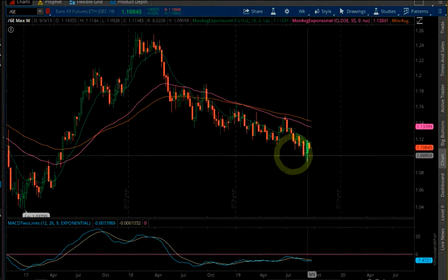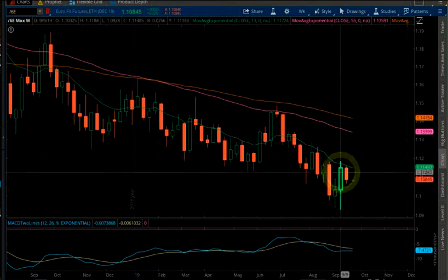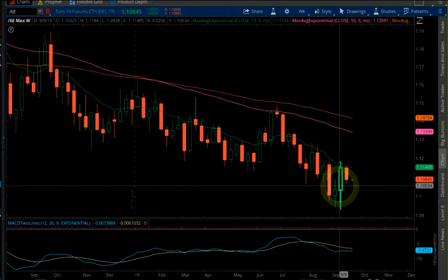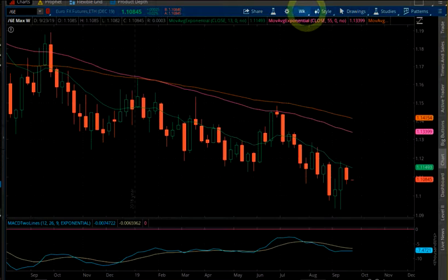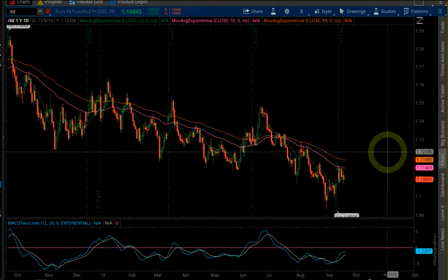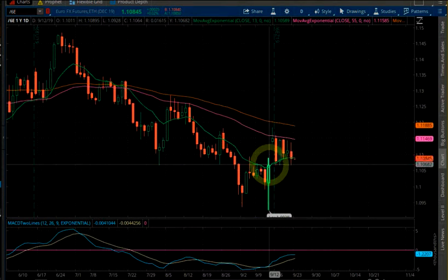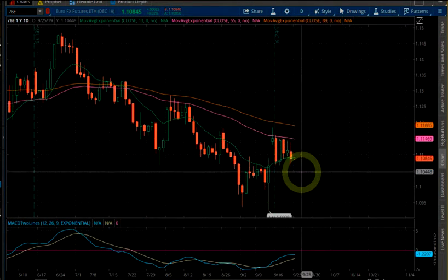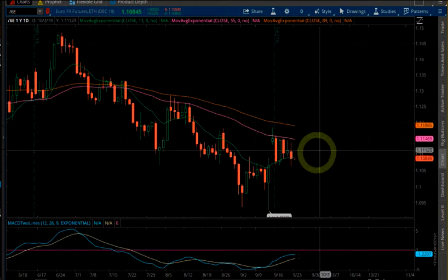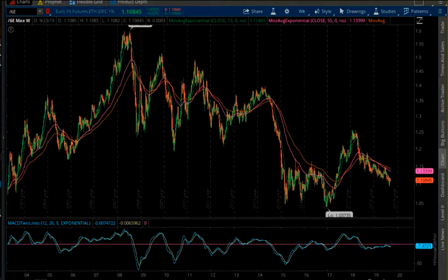You can see here it's a little bit of a challenge because this is such a long candle. I hate when they're this long like this. I'd rather it be like this and then have this be the low day candle. In fact, let's look at the daily chart and just see. Yeah, so here's the same thing. Here's the low day right here, and you can see we're above that. So I might let it pull back a little bit and then try to nibble on it and get in and try to start building a position there. I think the euro is going higher, dollar's going lower.